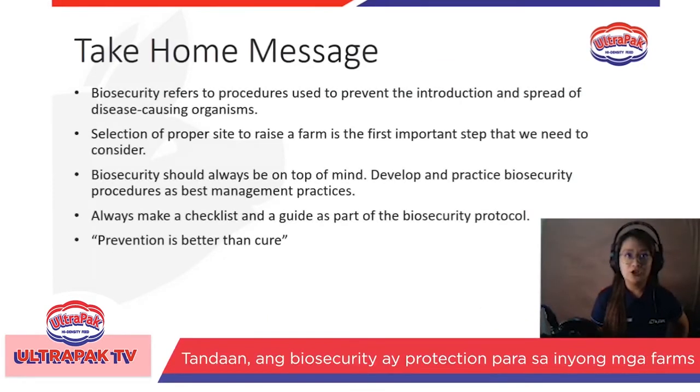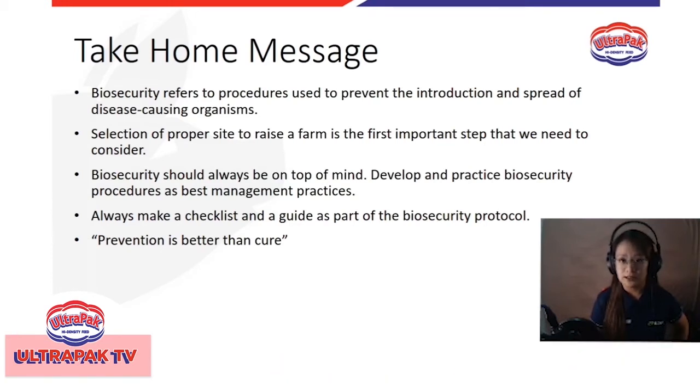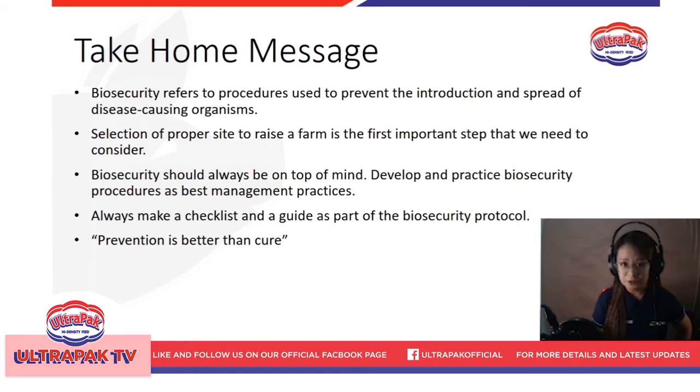So, for the take-home message, biosecurity refers to the procedures used to prevent the introduction and spread of disease-causing organisms. Selection of proper site to raise a farm is the first important step that we need to consider. Biosecurity should always be on top of mind. Develop and practice biosecurity procedures as best management practices. Always make a checklist and a guide as part of the biosecurity protocol.